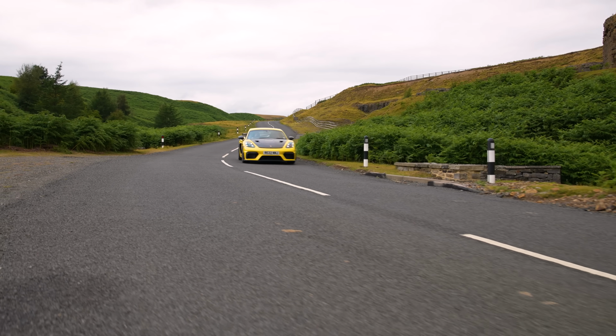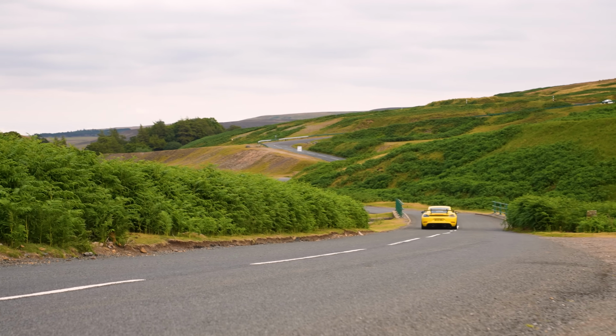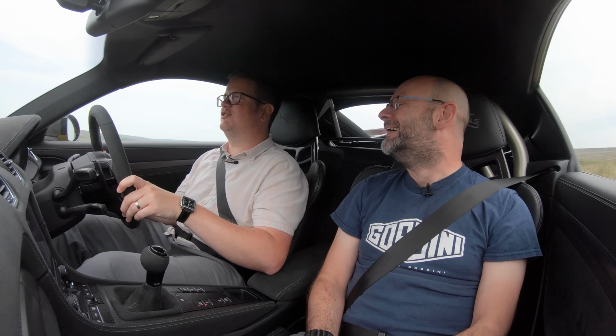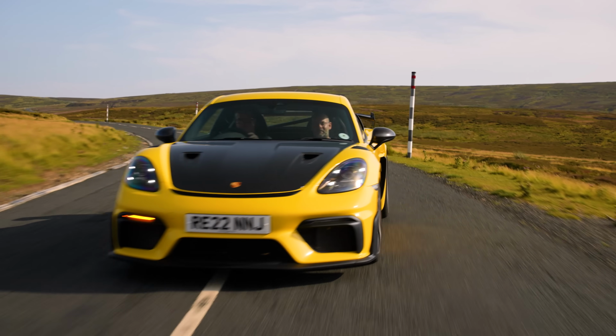And we've had those sort of revelations, haven't we? We've had cars like the A110 and the GT86, and there have been moments where we found cars that do a particular thing so well that it's just like an ode to driving. It's just absolutely textbook and brilliant. And it just literally takes the road apart. I'm with you, mate. I'm not sure I can remember anything as objectively as good as this.